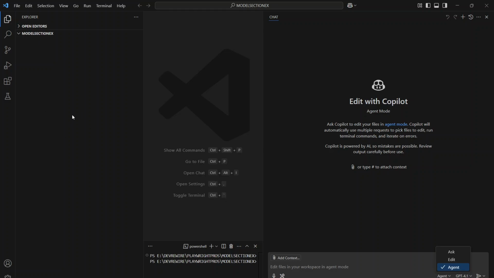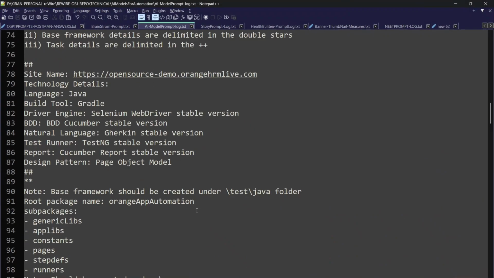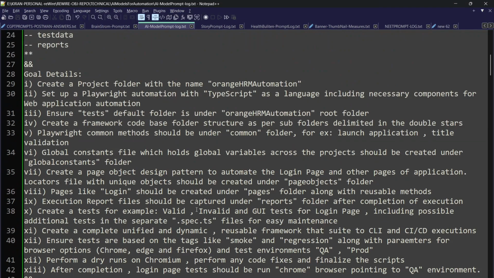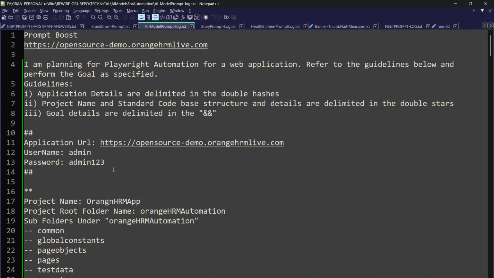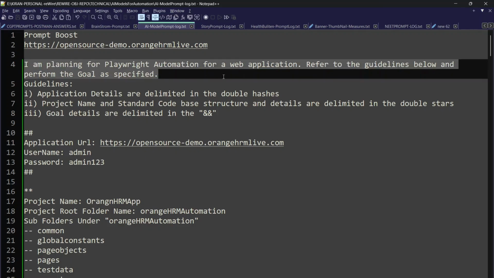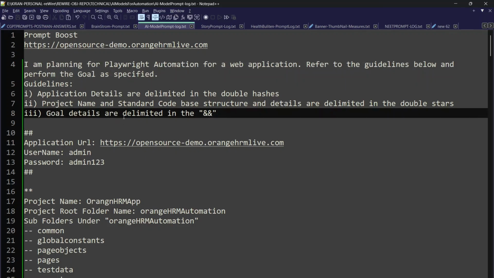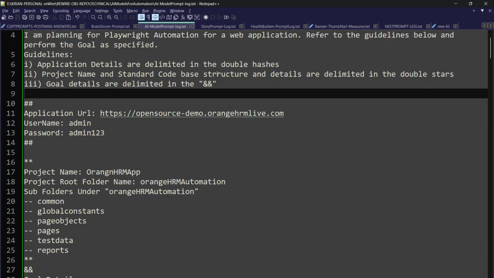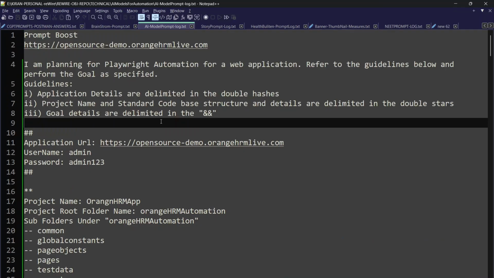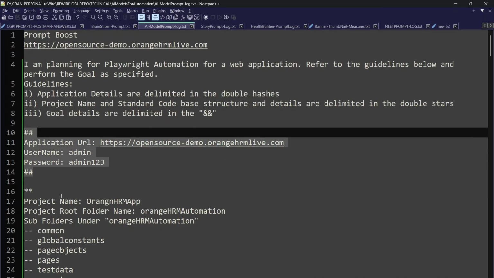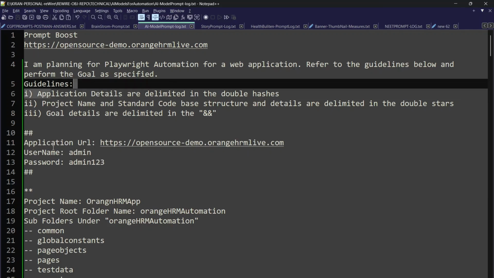I have a clean folder here, and I have a detailed prompt that I have already written. I'm planning to create Playwright automation, and the guidelines and task goal details are mentioned here, delimited with double hashes and double stars.